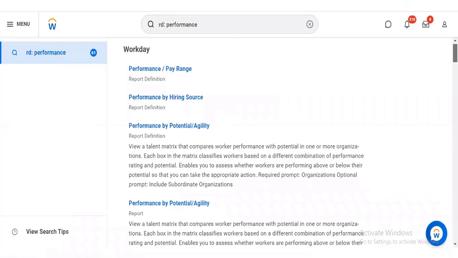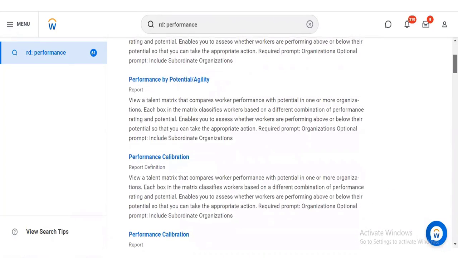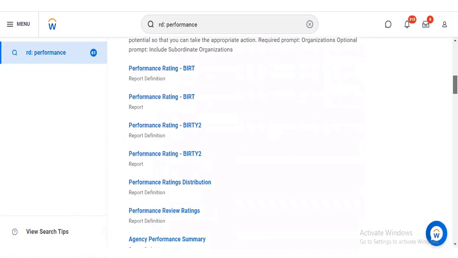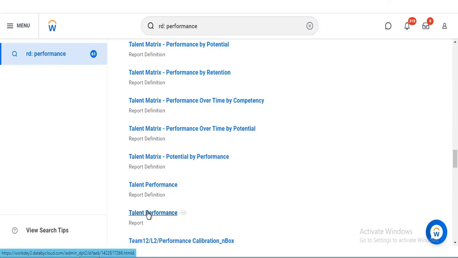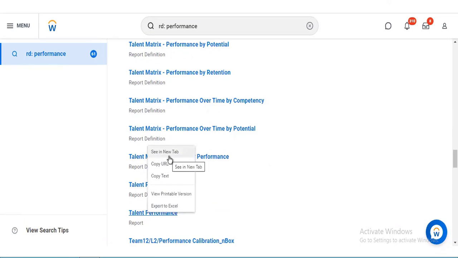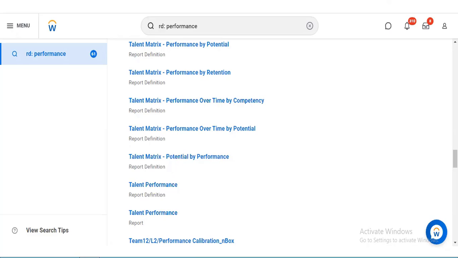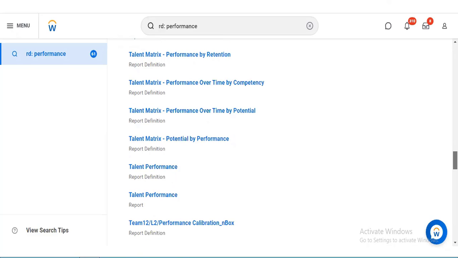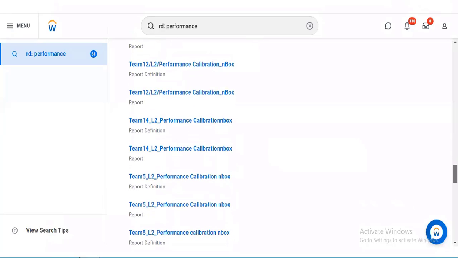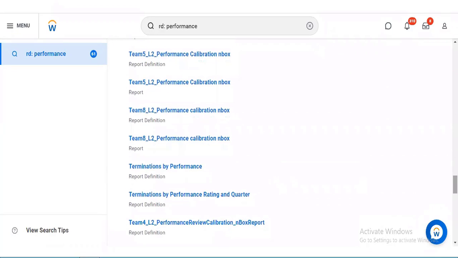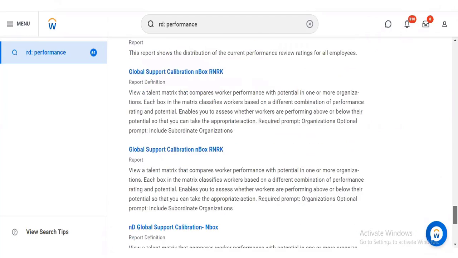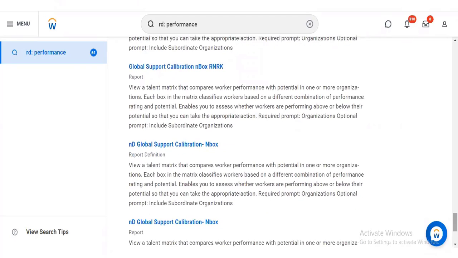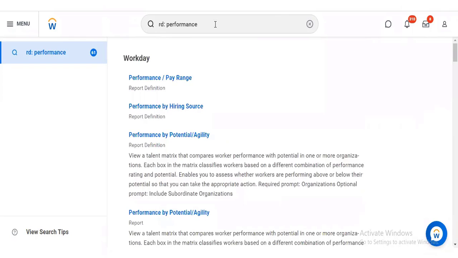There are 61 like this. Can we filter on the standard one? That will be difficult to find out then. I will check from my side and let you know. There are only 61. Let me try one more thing.